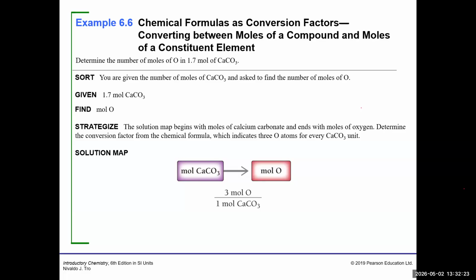Calcium, carbon, oxygen. You see that you have a number of atoms of oxygen. There are 3 atoms of oxygen inside that compound, right? Inside that compound, see 3. 3 of them are here inside that compound. So you say 3 moles of oxygen per 1 mole of calcium carbonate, right? So from moles of calcium carbonate you get the moles of oxygen. All right. So this is the conversion factor that we are going to use.